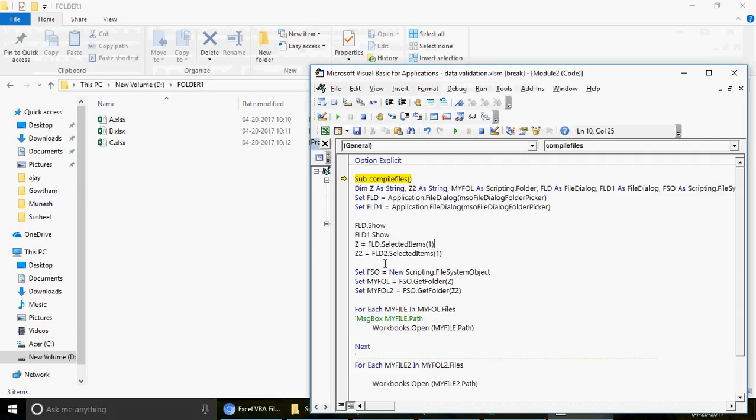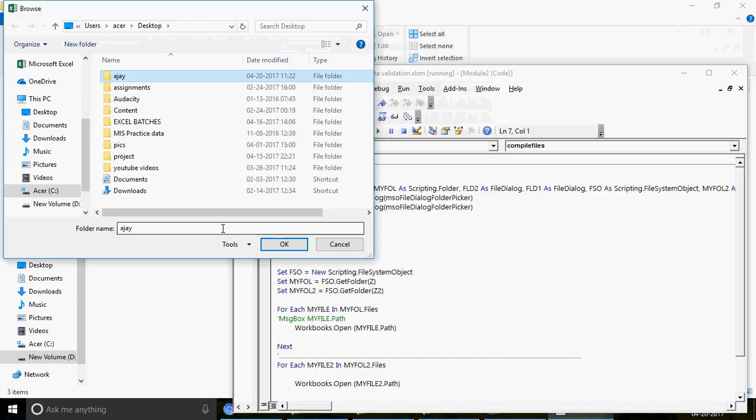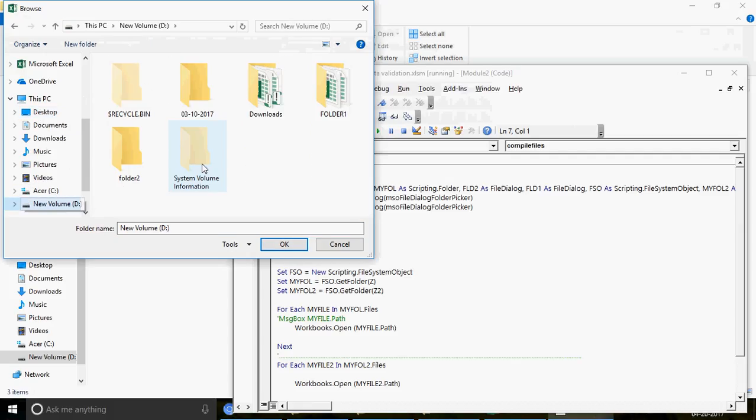Variable not defined. All right, so I actually have made one more mistake, I think. Basically I declared this as fld2. So let's do one thing. Why don't we just go ahead and declare this as fld1 and fld2, and here I'm gonna make it fld2. Okay, right, and here we will write fld1 and fld2, and then we're good to go with this. And yes, one is this fld1. Okay, perfect. Now let me run this. Basically I only defined the folder, so this is the first folder which is Ajay on my desktop. Another pop-up would come, guys, and I go to my D drive, and in the D drive now I pick up this folder 1 and I click OK.